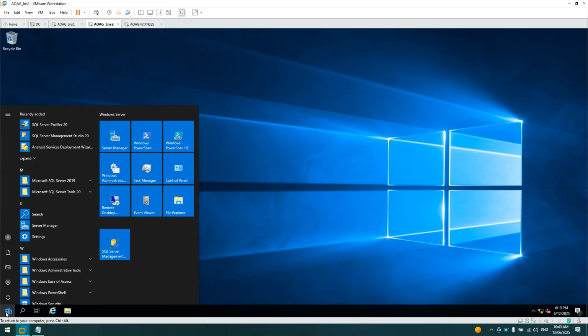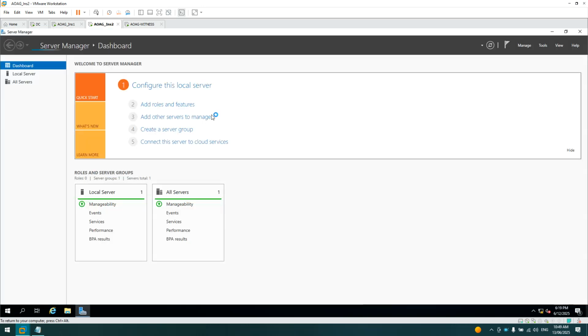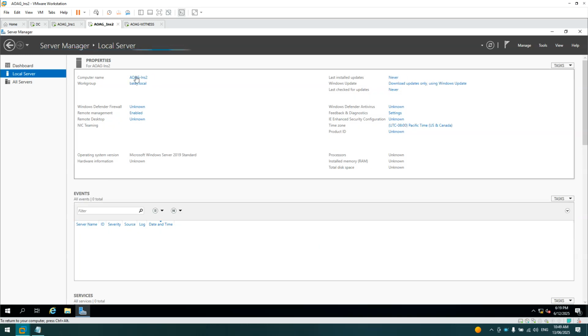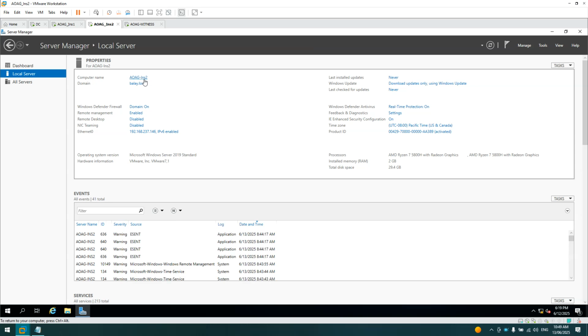In here, local server: AOAG instance 2, and it's already joined to a domain, right? So before you do your installation, make sure that the machines for your AOAG are configured with a static IP and joined to a domain.